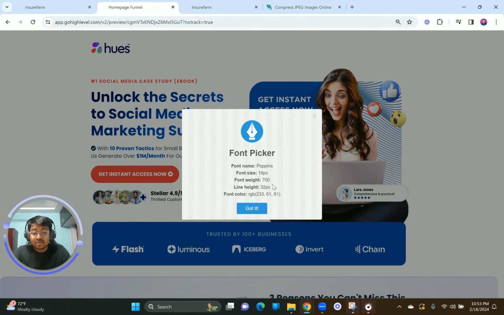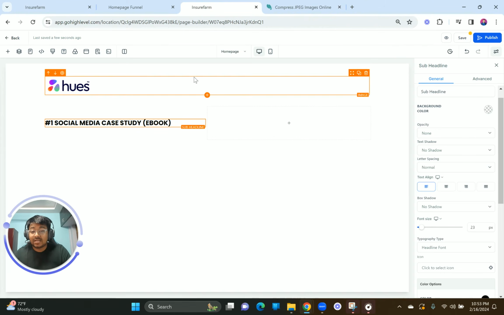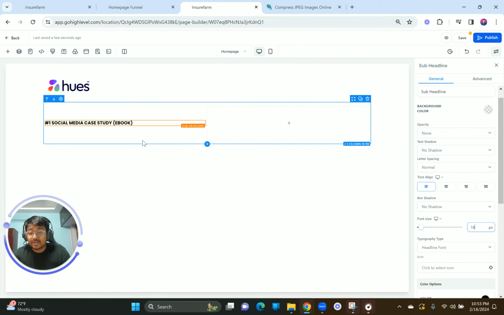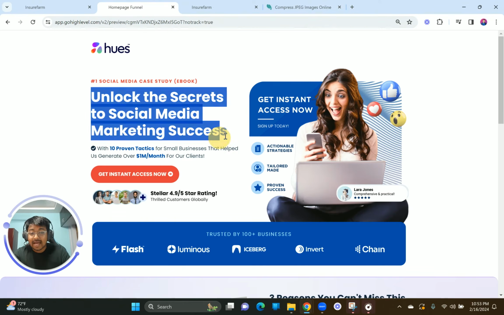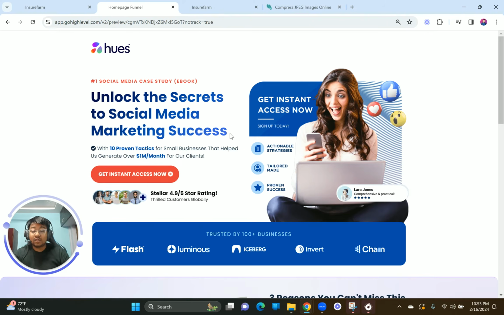Probably looks a bit too much, because it's only 16 pixels, as you can see here. But if you're asking, hey, what is this font checker? Font checker is a Chrome extension. You can just go to Chrome and download font checker, and then you will be able to check the fonts as well. Right, so this is 23, already way above what we wanted. So just want to make sure this is 16. Sweet 16, then we're going to proceed forward and add the hero line, right?